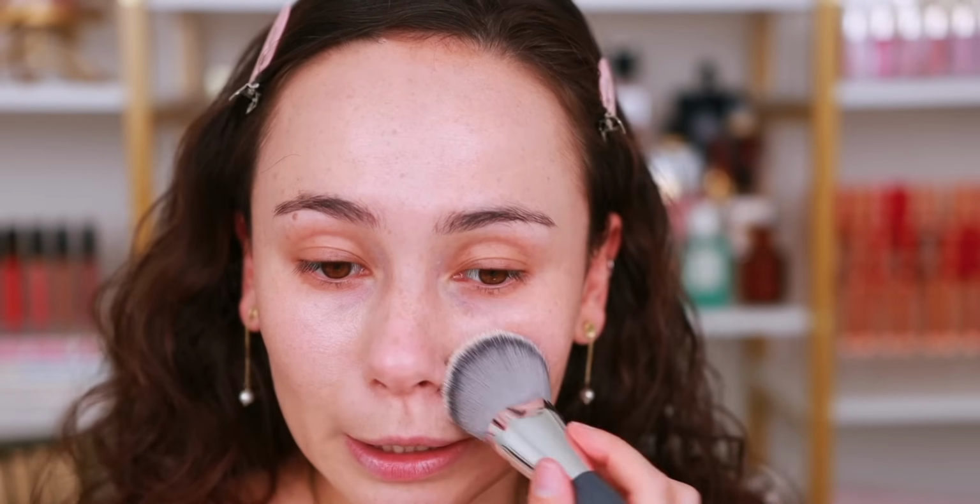I'm going to go a little heavy with my concealer today so we can get a look with some coverage. But no, on a light makeup day, how pretty is this? I went with a little bit of a lighter layer on this side, so it really is only buildable to a heavy side of light coverage. Then you can get super light coverage.